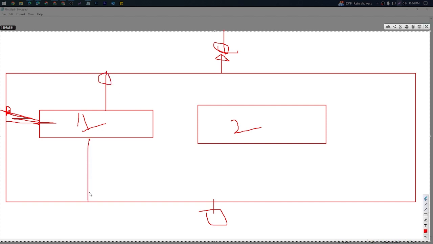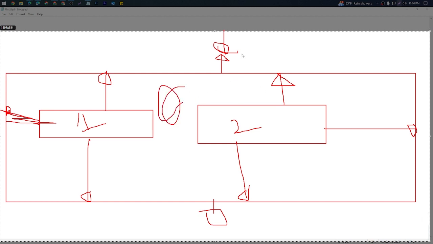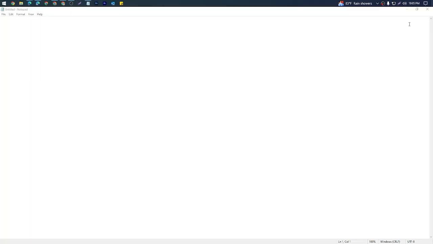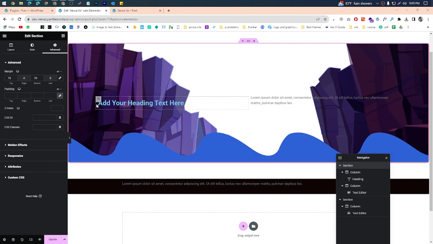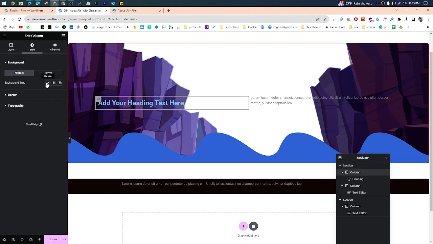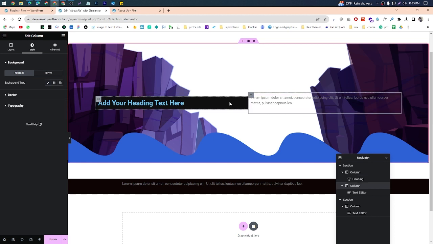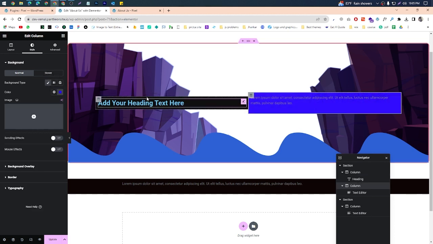Let's say I need some gap from the top, bottom, and right. I need some gap. I really need some gap. So how can we do this? We can use padding in this case. For the inner space, you need to use padding. For the outside space, you need to use margin. I know for now it's quite difficult to understand, but just stay connected with me. It will be easy for you.